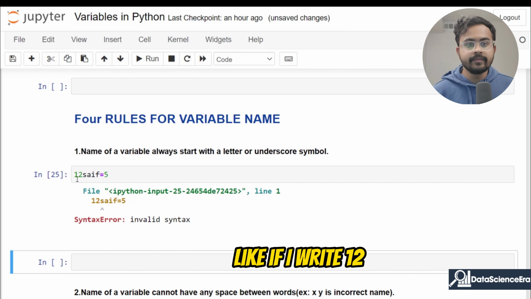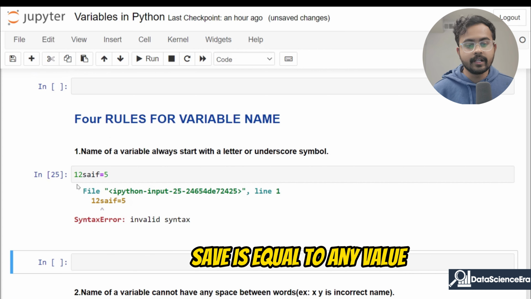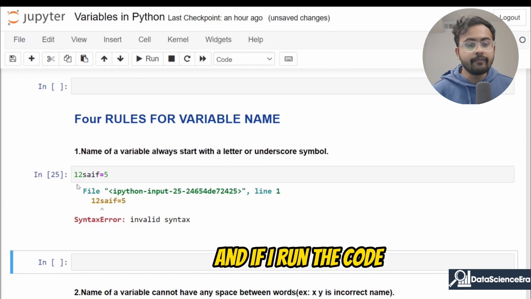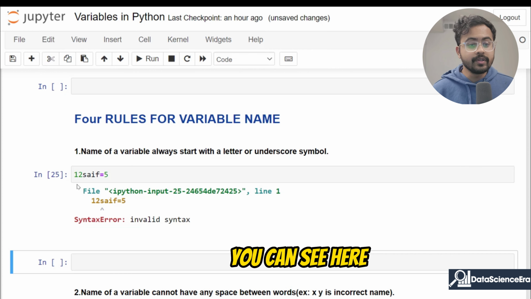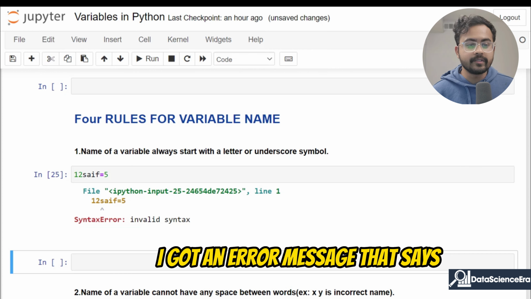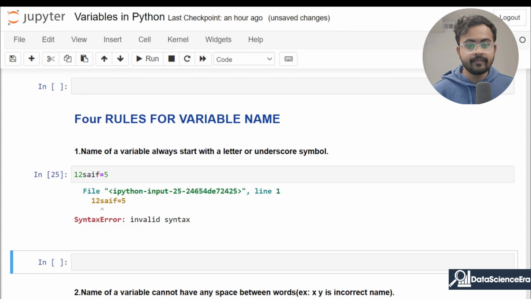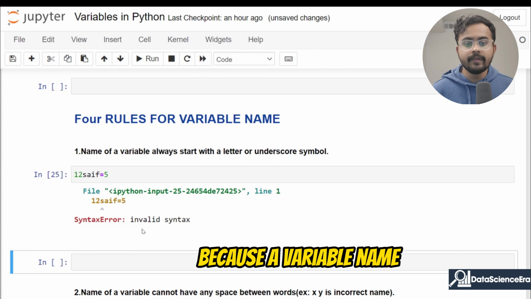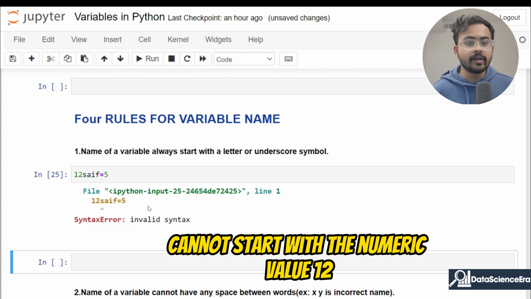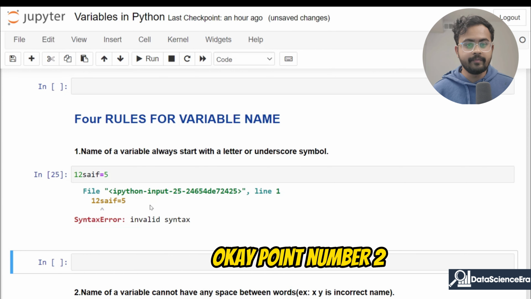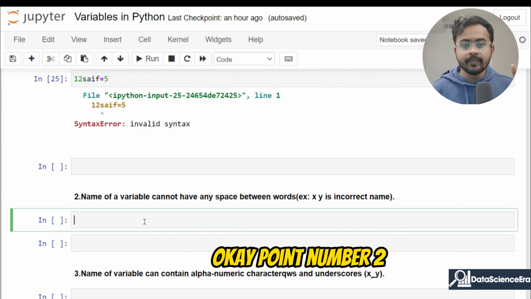Like if I write 12 Saif is equal to any value, and if I run the code, you can see here I got an error message that says invalid syntax, because a variable name cannot start with a numeric value like 12.